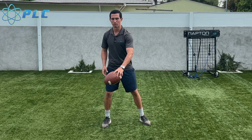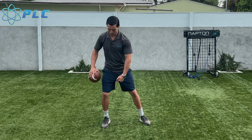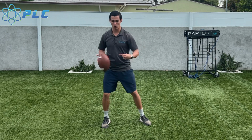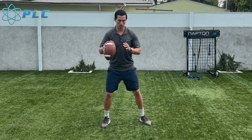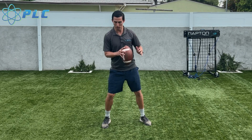The forefoot is the first third of the foot. So as I'm loading here, I want my weight on that first third of the foot, but I want my weight to be going this way, shifting as I'm loading with that arm. Obviously I'm in a slightly different position if I'm throwing the ball deep, but I'm shifting my weight here.